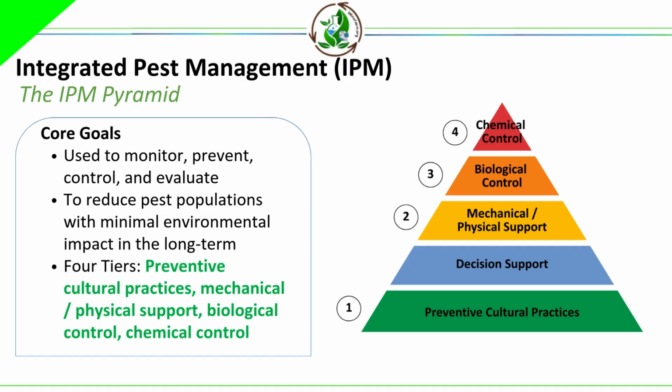The IPM pyramid organizes strategies from most to least pest or disease preventive. At the base are cultural practices, things you do before pests appear, like crop rotation or planting resistant varieties. Above that are mechanical or physical controls, then biological controls like predators or beneficial microbes. At the top is chemical control, used as a last resort when all other strategies have been unsuccessful at effective pest management. This IPM pyramid reminds us to start with prevention and work upward only as needed.